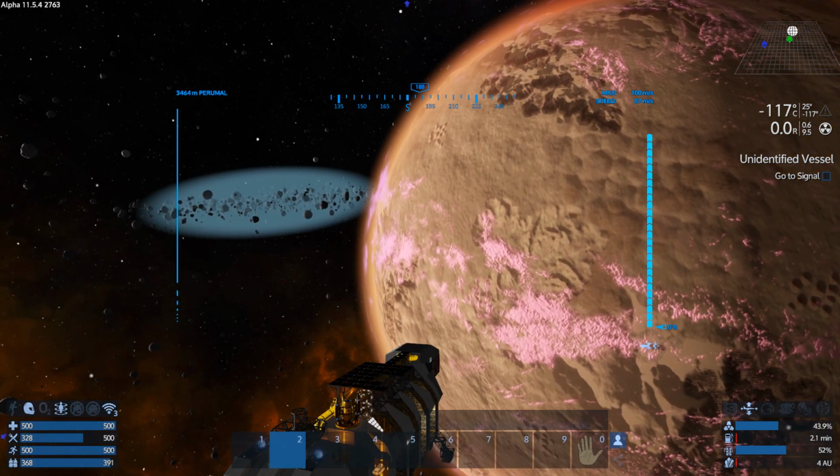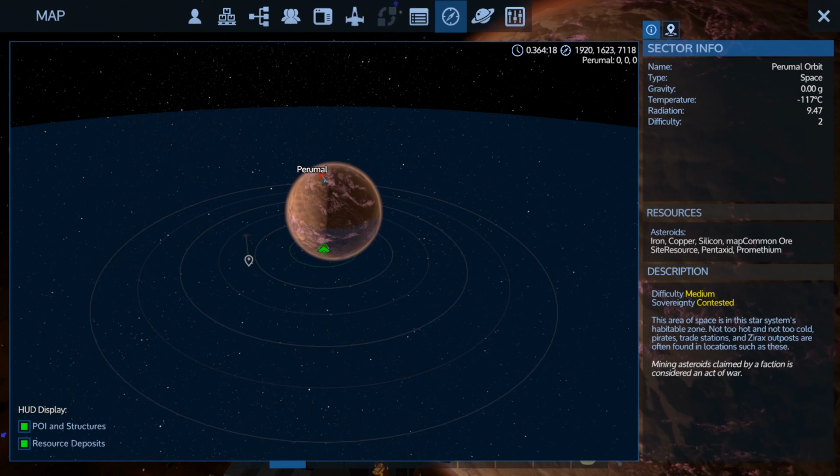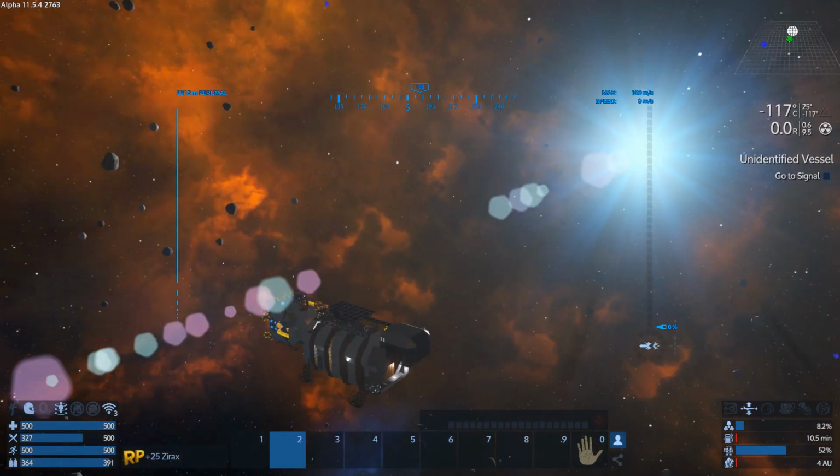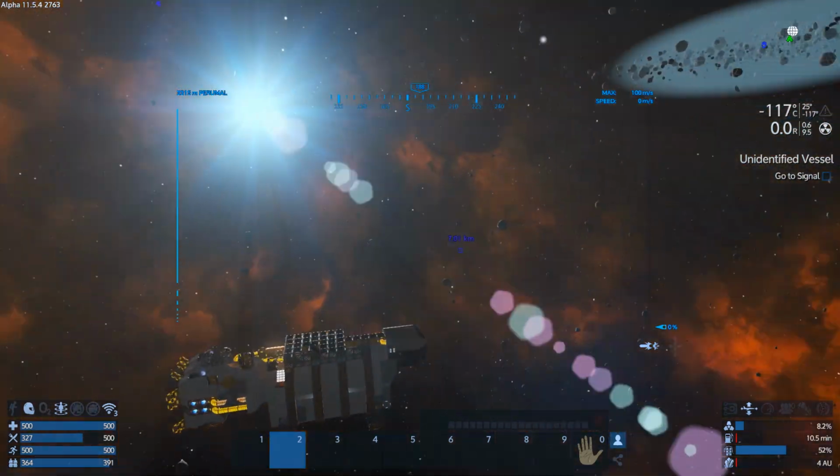Okay, so we are at Permumal orbit, because I've decided to go there, simply because of the fact that there are some pirates and scum in the area of space in this star system's habitable zone, not too hot, not too cold. Pirates, trade stations, and Zyrax outposts are often found in locations such as this. So yeah, I've decided to go there, because why not? Maybe we will find some pirates.